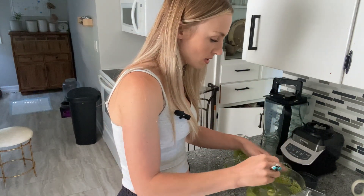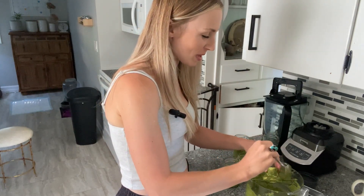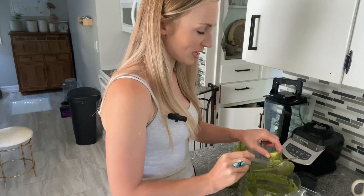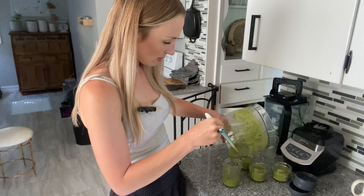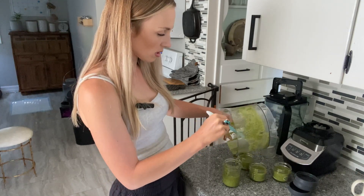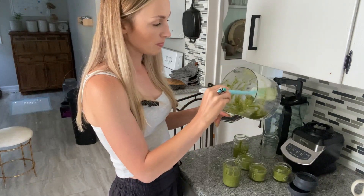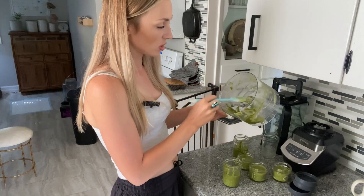I didn't measure anything because I don't do a lot of measuring in the kitchen. Whenever people ask me for recipes I'll send them the recipe, but the way I do things is just so much different — I always have this long paragraph of how I changed things, so it's always a little difficult sending people recipes. This pesto is so great on crackers with some cheese, great by itself on crackers, great on sandwiches, but honestly my favorite way to eat this pesto is definitely with some pasta, cherry tomatoes, and chicken.